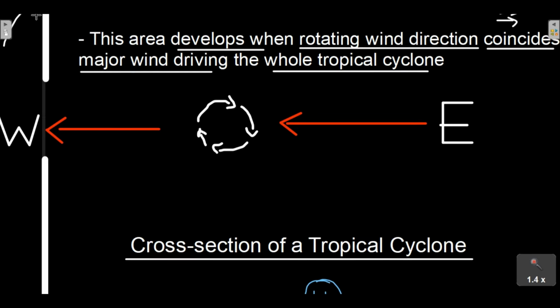We have this tropical cyclone, this system, and within it, it has winds that are rotating clockwise. At the same time, this whole tropical cyclone is also moving as a whole, from east to west. So while it is moving from east to west, within it you also have winds that are moving clockwise like that. I need you to visualize that movement. This is rotating clockwise.